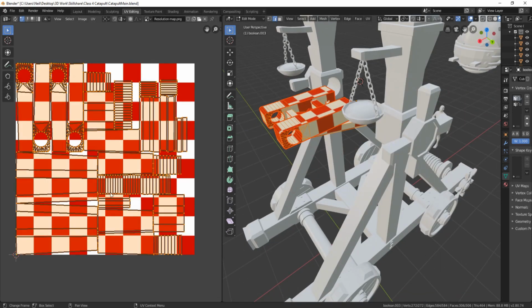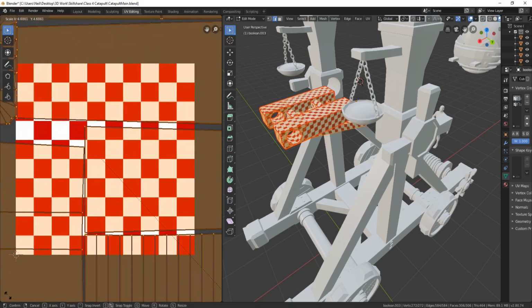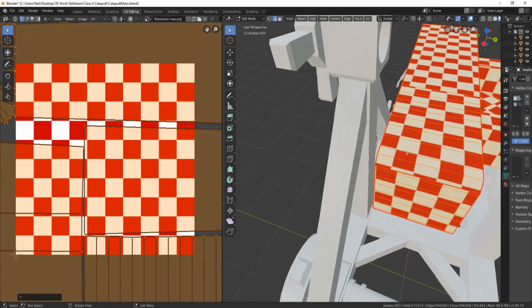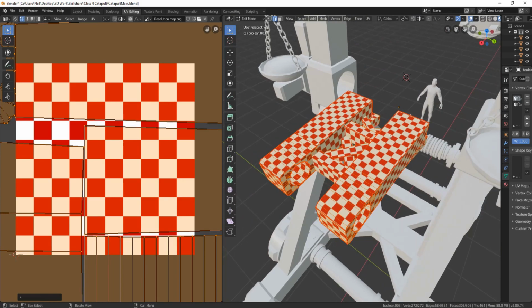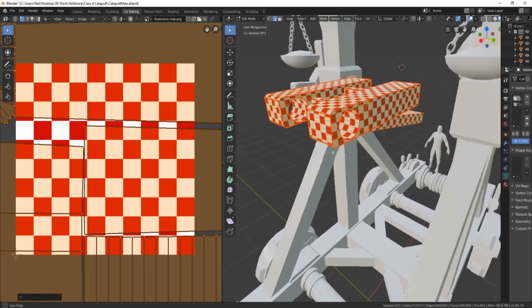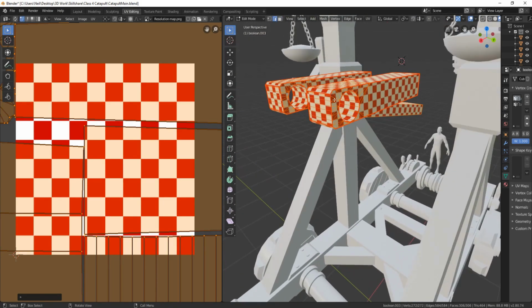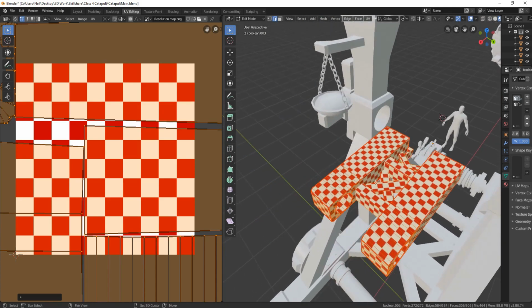And now press A, hovering over here, press the S button and drag them out. And the reason we're dragging them out is just to show you how this works. So now you can see that all the seams are basically the same size, so you can see these are all matching up the same size. None of them are stretched out or anything like that, and that is exactly what you're looking for.